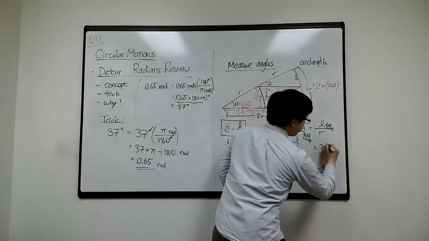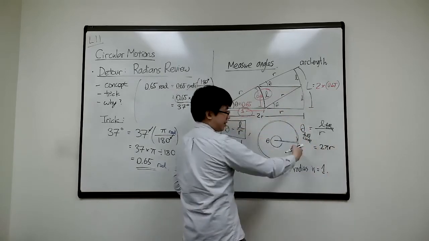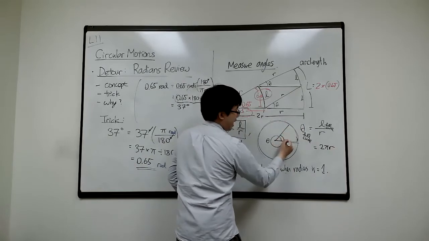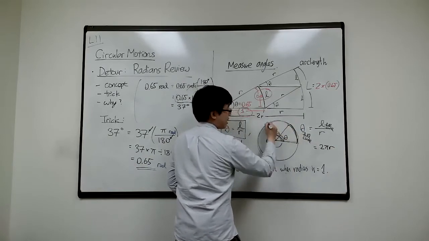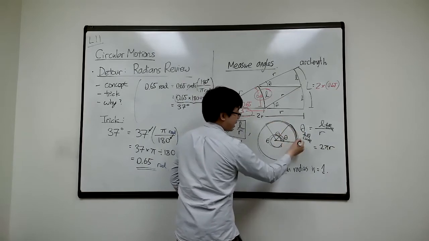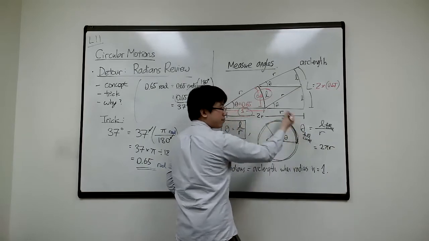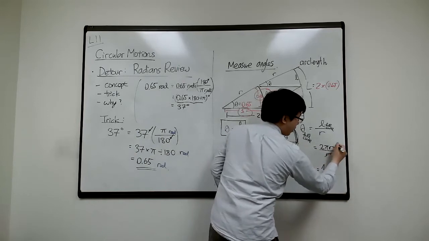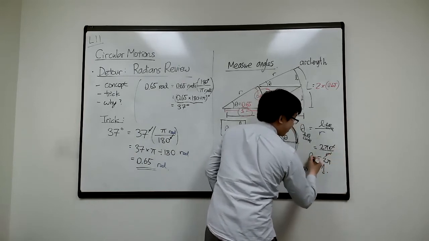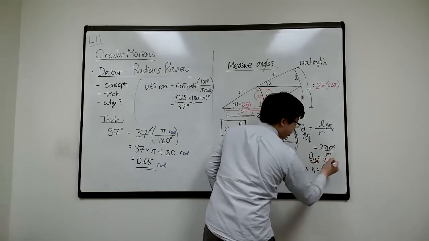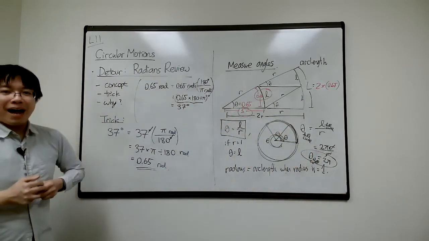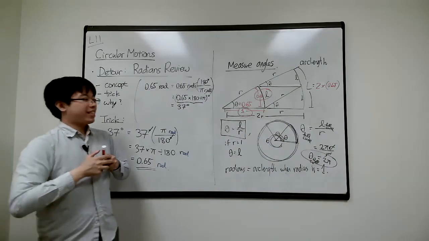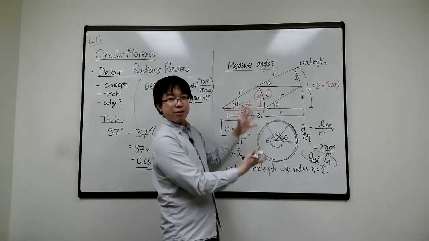The full circle is 2 pi r. It's the circumference. If I take that part as theta, then that's the arc length. If I take the whole thing as theta, then that's the whole arc length, which is just 2 pi r divided by r. It's 2 pi. So you see, theta for a full circle is 2 pi. That's where the 2 pi comes from. It is in some sense God-given. It's a fact about circles.